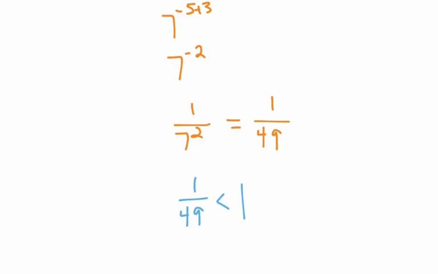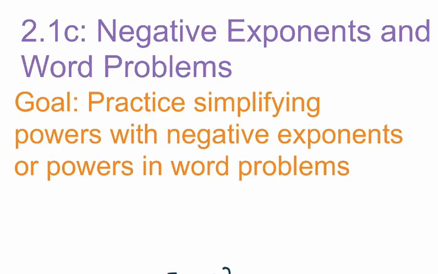All right? That is all the examples that I have. Again, it was just taking the concepts that we covered in our previous video and applying them to negative exponents and to some word problems. Make sure you write down any questions that you have so that we can discuss those in class further. And make sure that you have the title of the lesson and the goal written down as well.